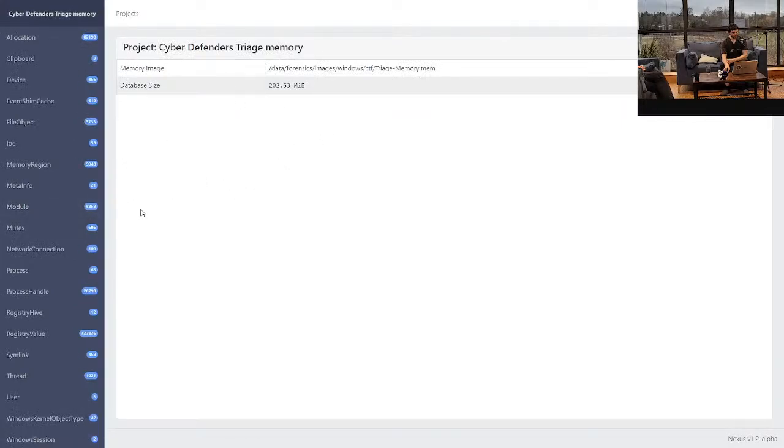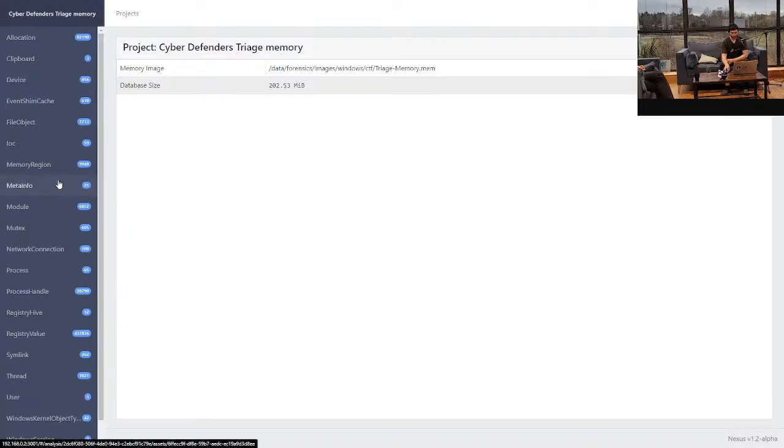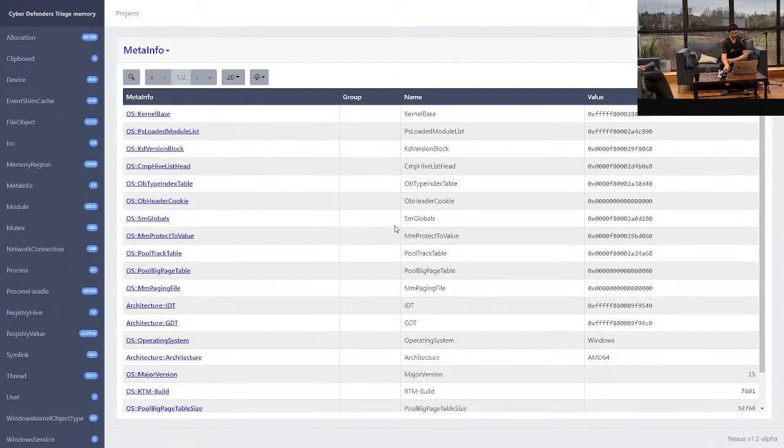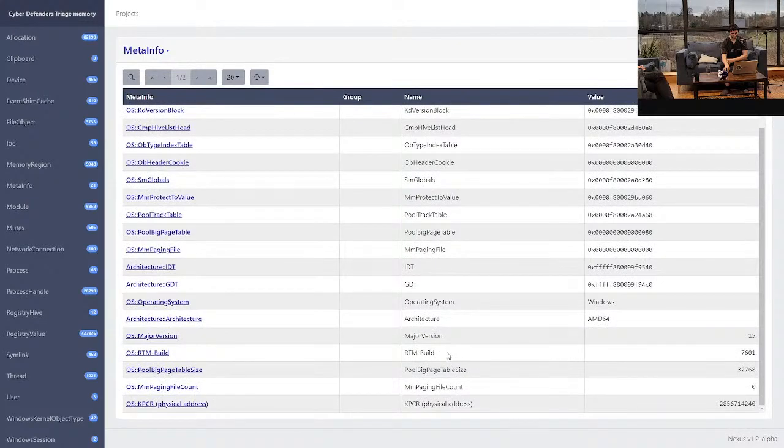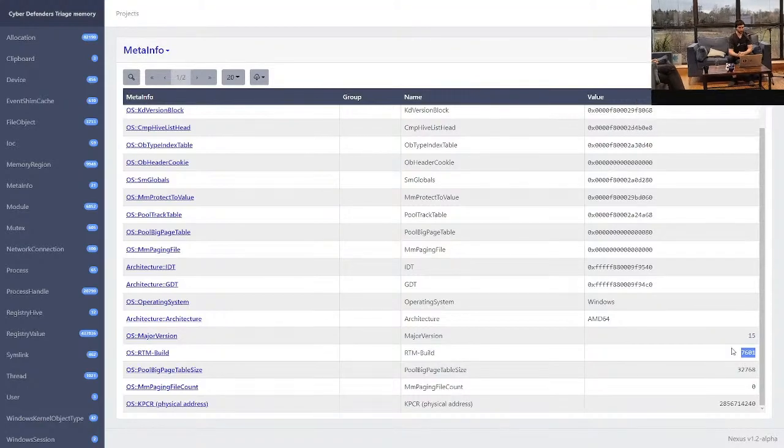The RTM build version is in meta info. So we can just go here and there's the RTM build version, and it's 7601. If I want to know which exact Windows version it is, I can just go to Wikipedia.